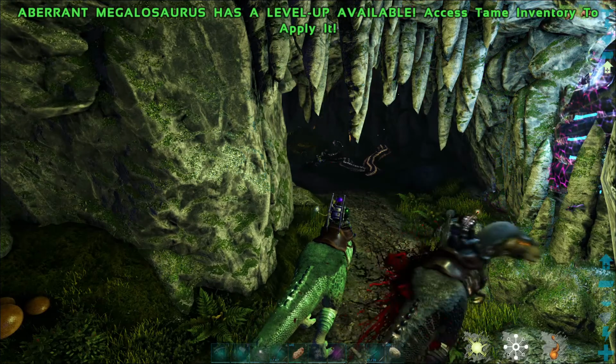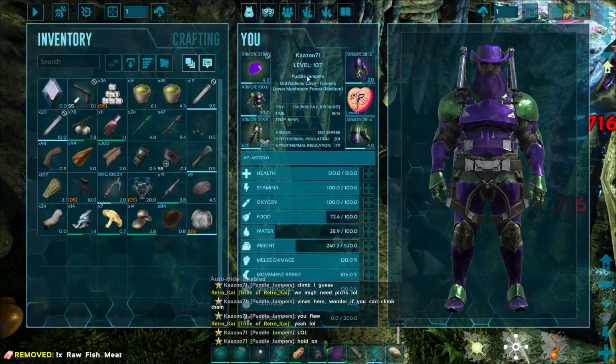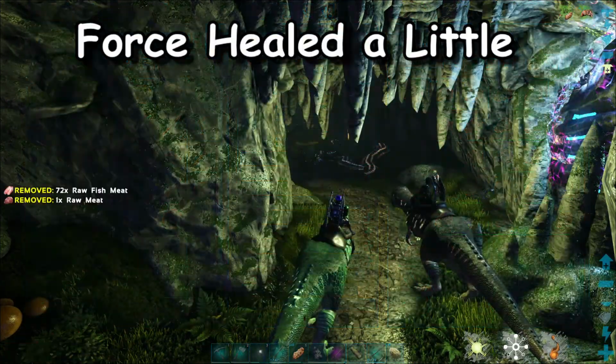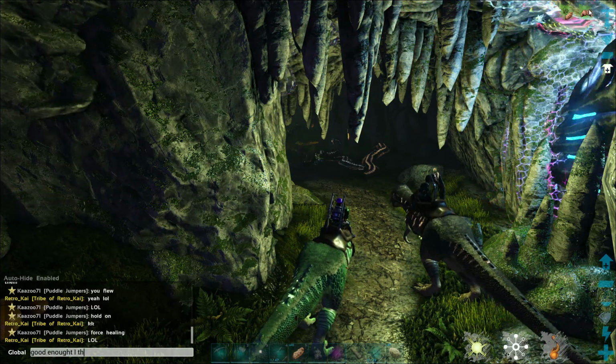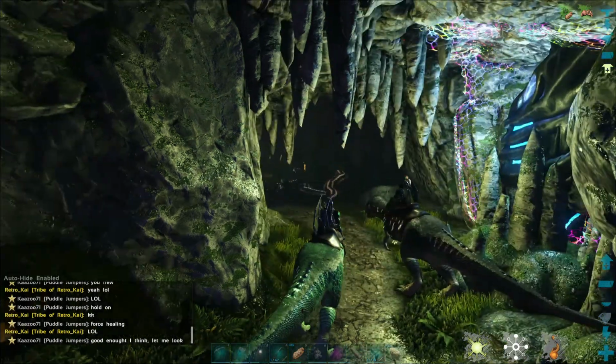So at this point, I asked my partner here to give me a second so I could heal a little bit because my Megalosaurus was down a little. So I healed it a little. I'm going to force heal it by feeding it with E. And then I was like, hey, let me take a look. But check it out. He's like, I ain't got time for you. You're taking too long. I'm just going to take a look at everything.